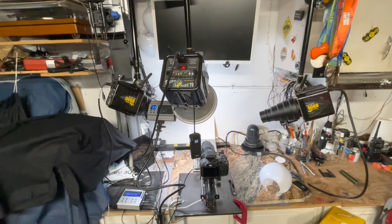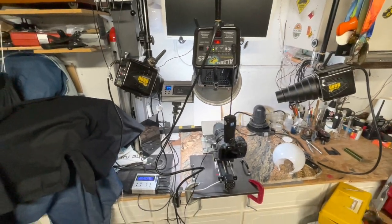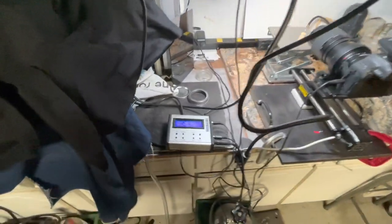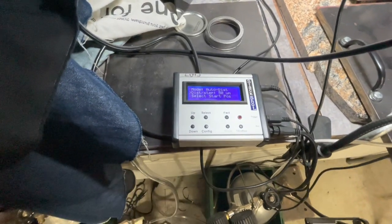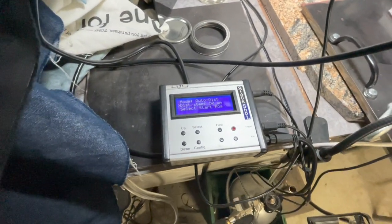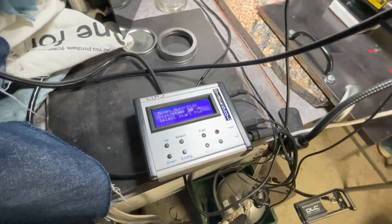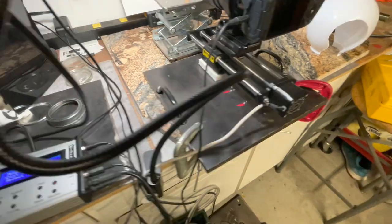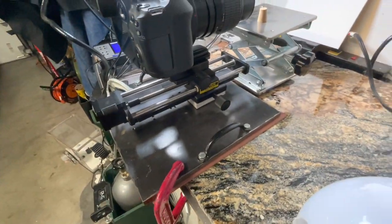In this video, I'm going to show you how I do focus stacking. For my focus stacking, I use the Cognisys Stackshot, which is a contraption sold by a company called Cognisys. Here you're looking at the controller, which controls the mechanical rail that the camera is mounted on.